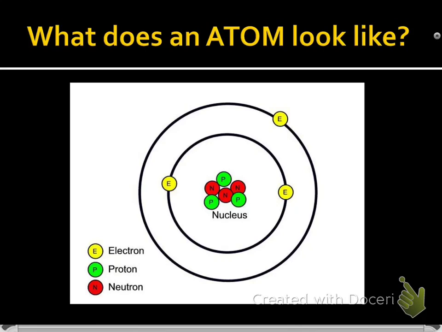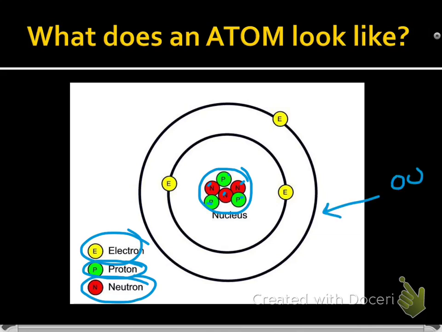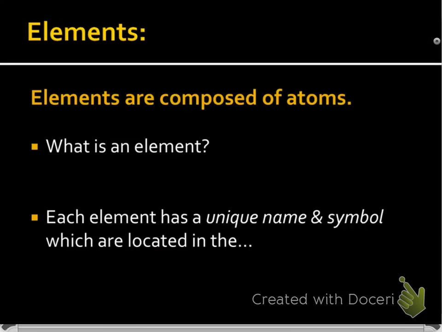So hopefully you've seen something like this before. So your nucleus is right here. So all of the green are your protons, and you see they're all in the middle. And all of the red are your neutrons, which are also in the middle. And then your electrons fill these shells. So these are your outer shells. And the bigger elements have more and more shells. So this is going to be a relatively small element, which we'll learn how to tell size in just a minute.